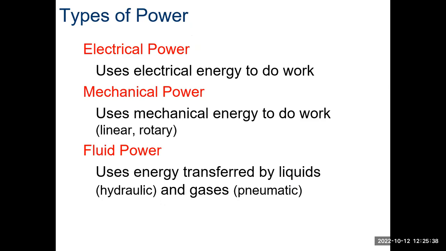This goes over types of power. We have electrical power, mechanical power, and fluid power. Electrical power uses electrical energy to do work. Mechanical power uses mechanical energy to do work. Think about our simple machines: gears, pulleys, etc. Mechanical energy is used by torque and rotations, linear and rotary energy. Fluid power uses energy transferred by liquids, whether it's hydraulic or pneumatic types of gases.